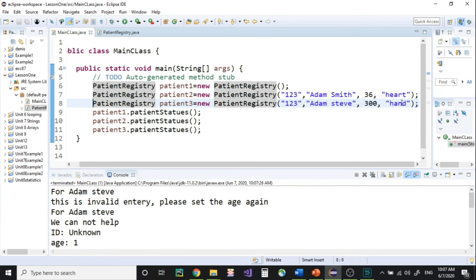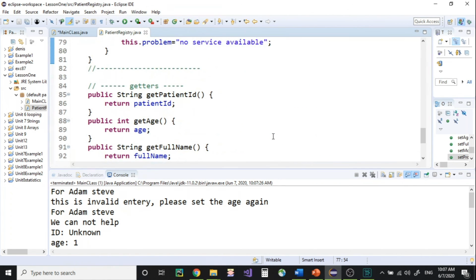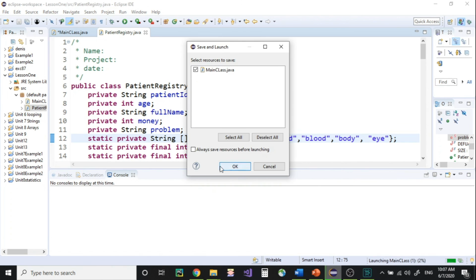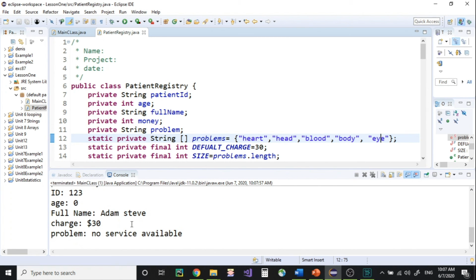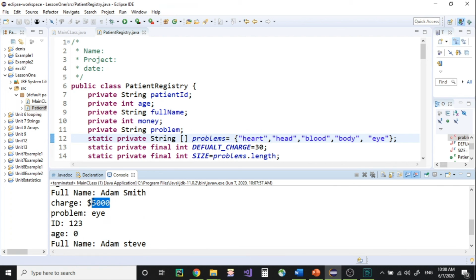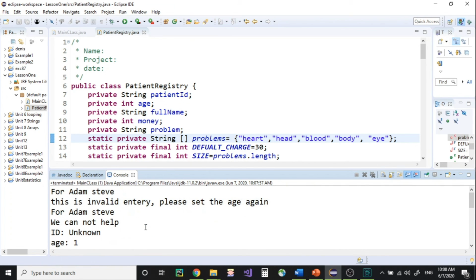Now, let me just go ahead here and change the hard to be I. Now, remember I in the order, or is it? I is here, so basically this is 1, 2, 3, 4, 5. He's supposed to be charged for $5,000 to fix his eyes. Well, this is the one that doesn't have anything. Here it is. Adam Smith has an eye problem, $5,000.